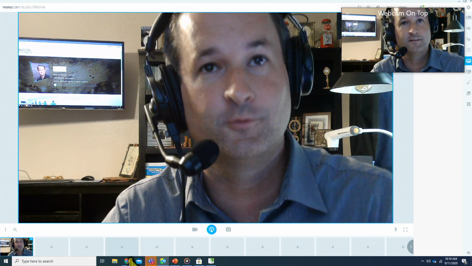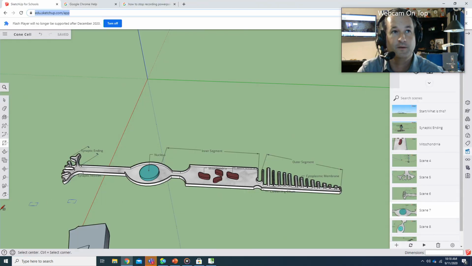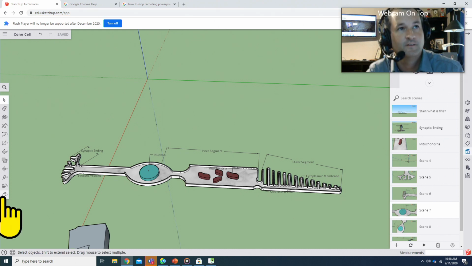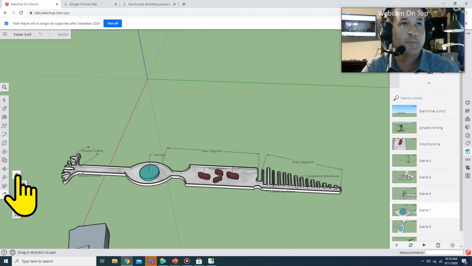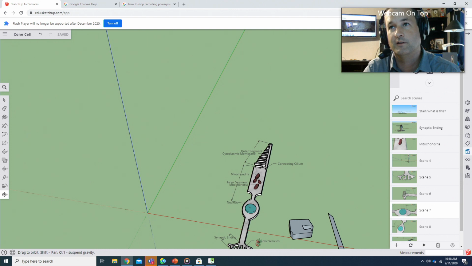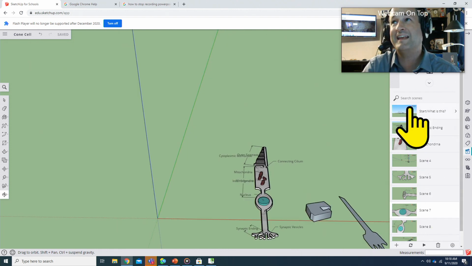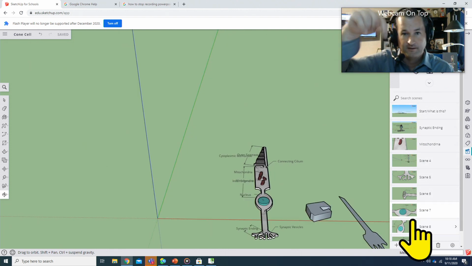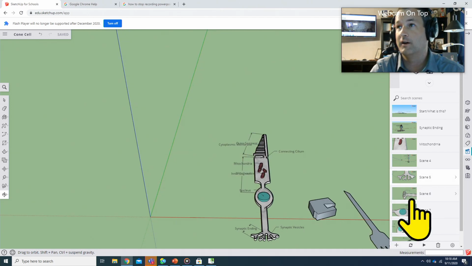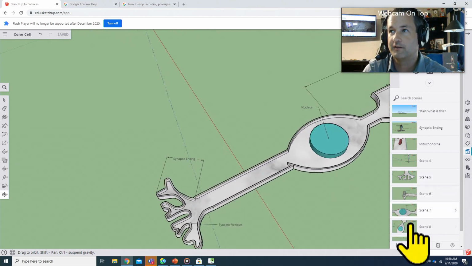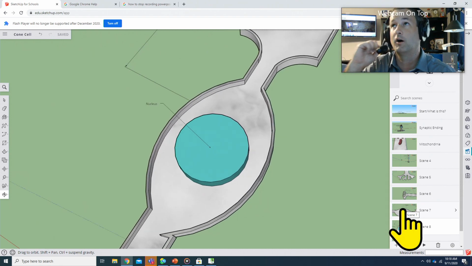First thing is it's really important to have your cell open. This is my cell. This is the cone cell that I was working on for the past few days, and it's ready to present. I already have the scenes set up down there, ready to go, where I can just click and talk about the different parts of the cell. Okay, it's all ready to go.